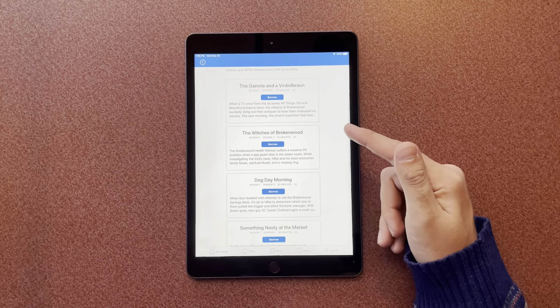The loan lengths are different for each item. For audiobooks and ebooks it's three weeks — 21 days. For music, as we saw, it's just seven days. But what's nice is once it goes back, if you want to use another one of your borrows to read it again or keep reading, you totally can.